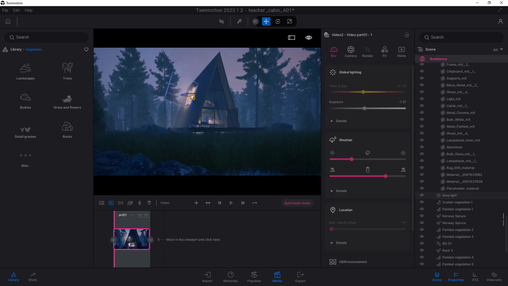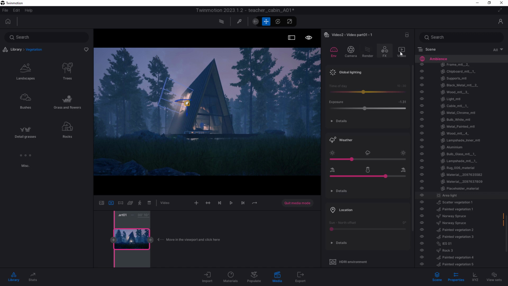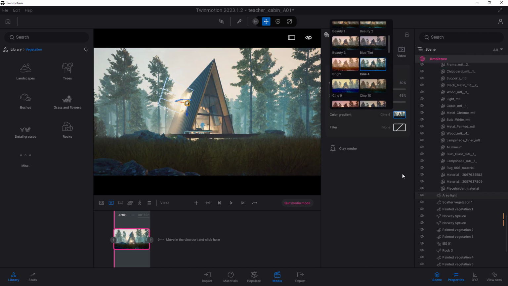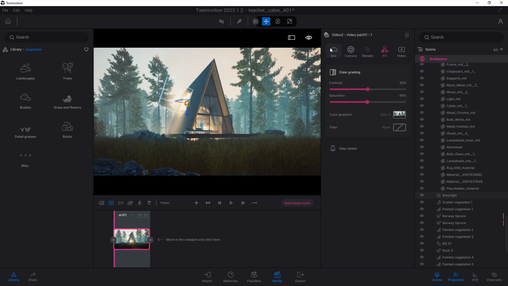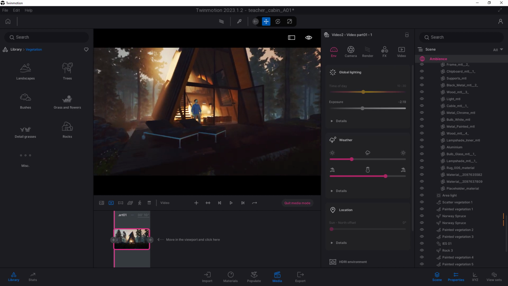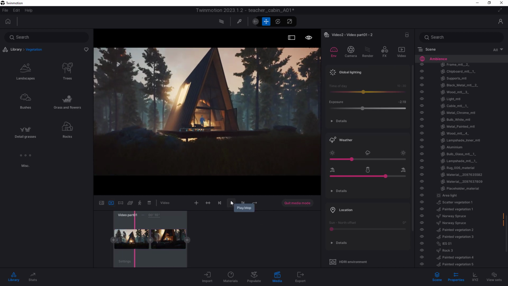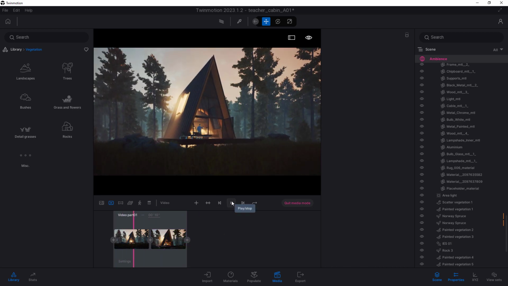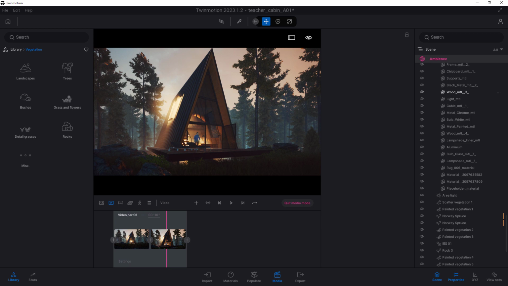But again, setting up the animations and everything and tweaking the lights in real time makes it quite a bit easier because you can see everything as you're doing it. Setting up cameras is easy. Setting up the atmosphere is very easy in Twinmotion, all in real time. So you can set the mood, your animation, your compositions, your lighting, everything very easily and intuitively. And that's what I love about working in real time.